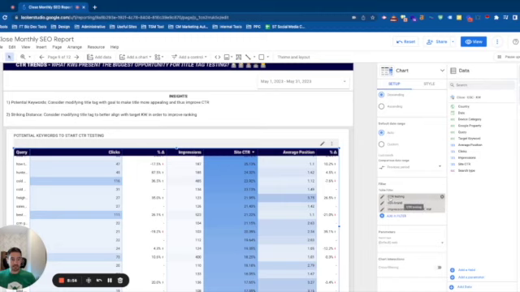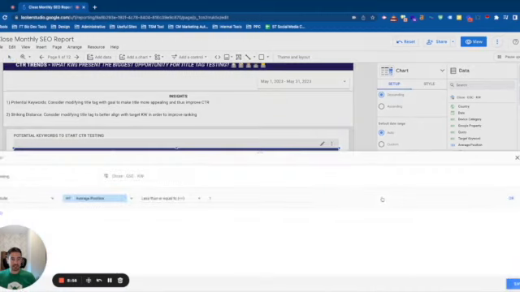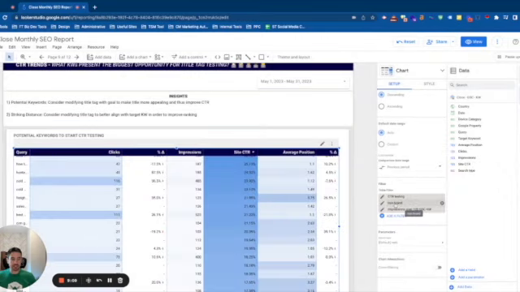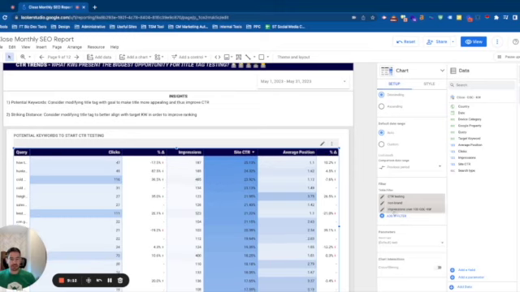So this is CTR testing. This would be where the position is less than 7, and these are just filters. It's non-brand, so you would add all the branded terms so that we're not muddying up the data with that. And then we just want over 100 impressions in this case. Depending on your space and the keywords you're going after, that number might be higher or lower, just so you have a more reasonable data set to look at.